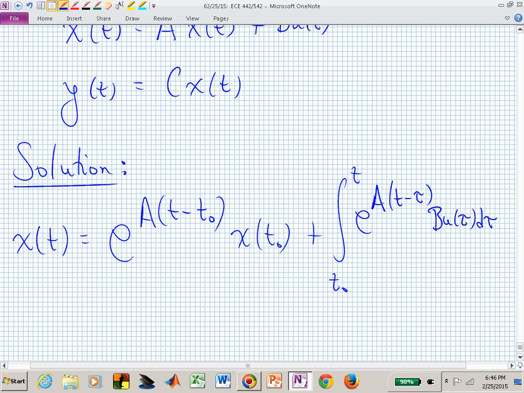Really what we're doing, now that I've released you, is we're holding u of t fixed with the zero-order hold constant in between samples, and the sample periods are going to be from t sub 0 up to t. So little t is t sub 0 plus capital T. And we'll be able to factor that u of tau out because it's constant, and that's going to help us with this approximation. We'll pick up with discrete equivalence next time.